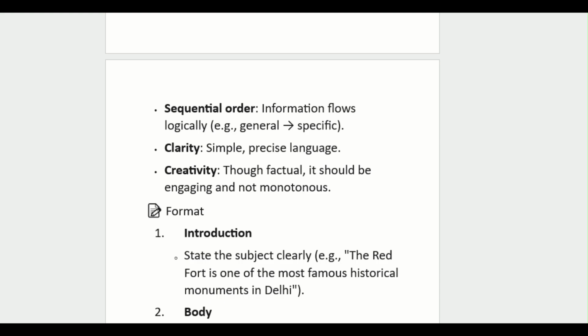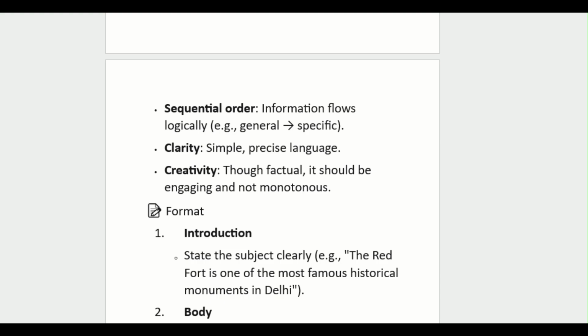Sometimes students feel that if they use good vocabulary and heavy words in their description, it will appear better. But you need to understand that if you use a very heavy or difficult word to describe a particular situation or thing, it might not be appropriate for that thing or event. So please make sure the word you are using is appropriate. Your focus should always be on the exact use of words, rather than making it heavy and difficult for readers to understand, right? So clarity is a very important part of factual description.